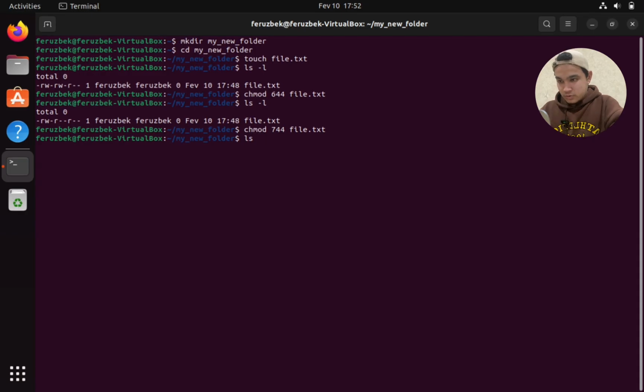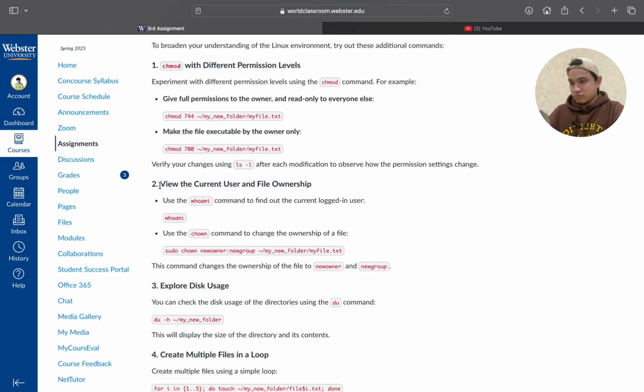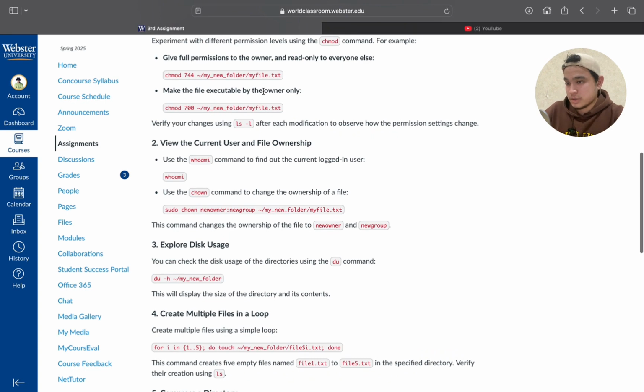Now once again we will check it. Now we have read, write, execute for the user and just read for the group and just read for others. So that's it with the 744 command. It's a file executed by the owner only.